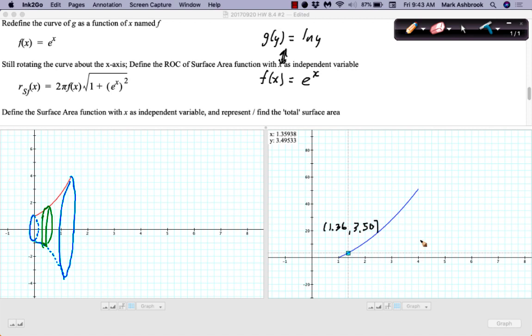And so I want you to tell the person next to you, what's the meaning of that ordered pair on this graph, 1.36, 3.50? All the details about those numbers. What is this number exactly? And exactly what is that number? All the specifics relative to this scenario with surface area over here. Okay, go. Tell the person next to you. Everyone's talking to somebody. Find someone to talk to.